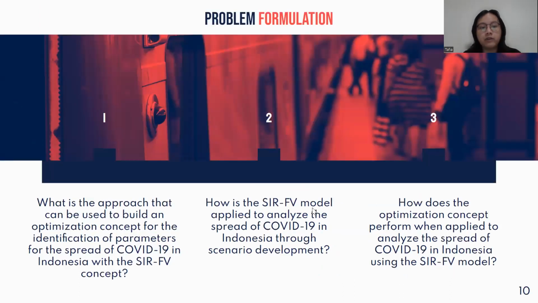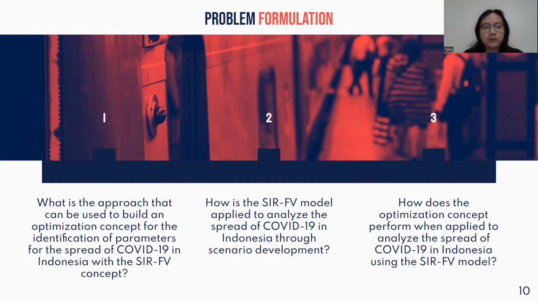So from the results of previous literature studies, it was found that the emergence of the COVID-19 pandemic in Indonesia caused various problems to arise, such as in the health, economic, and social fields, to the stability of a country's development. Based on these problems, one approach that can be used to understand the spread of disease is to use mathematical modeling. One type of mathematical modeling that can be used to understand the spread of epidemic diseases is the CRFV model, which is a derivation of the compartmental model concept proposed by Kermack-McKendrick.